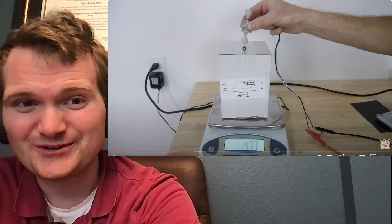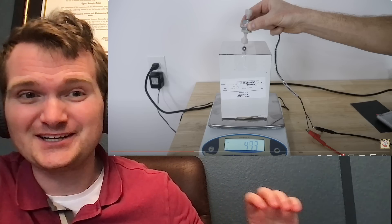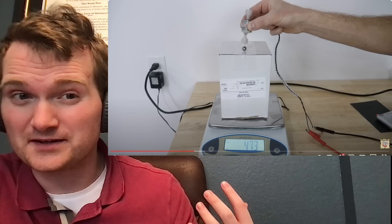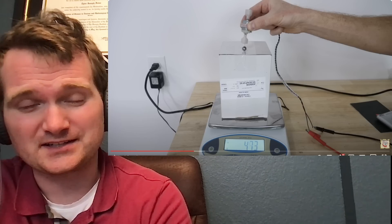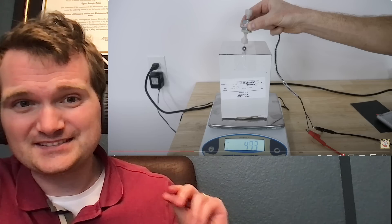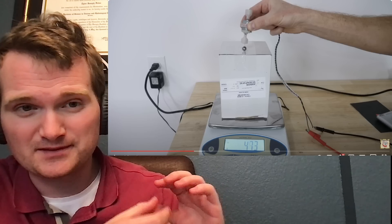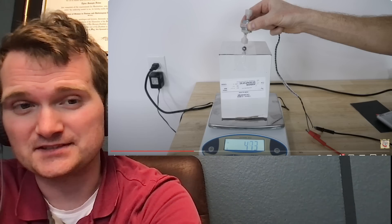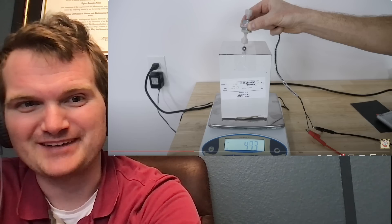When a much larger nucleus sloughs off a big chunk — like an alpha particle, a little helium nucleus's worth — that's alpha decay. A helium nucleus is one of the most stable nuclear arrangements there is. Or the nucleus can spit off an electron, a beta particle, that turns a neutron into a proton, since neutrons are a little heavier than protons and release some of that mass energy. Or pure energy comes off as gamma rays to lower the nucleus to a less excited state. If that didn't happen, radioactive decay wouldn't exist, and the universe and life wouldn't exist.